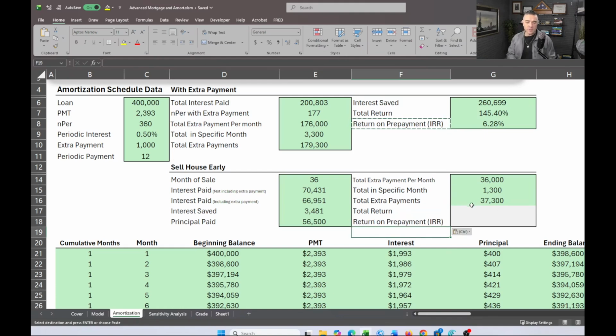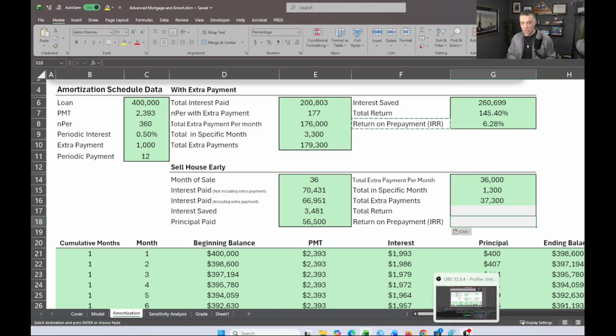Now what I want you to do is calculate what your total return is. You've got the saved, how much money you made, how much you invested in. I'm sorry, not the principal. You don't want to do the principal paid. That's just for us to see. We want to do these, right? There's the total payments I invested into the house. This is what I made. What is my total return? What is my yearly return? So I'm going to pause it. I want you to do that. You know how to do it from the last video. And then I'll show you what the numbers look like.